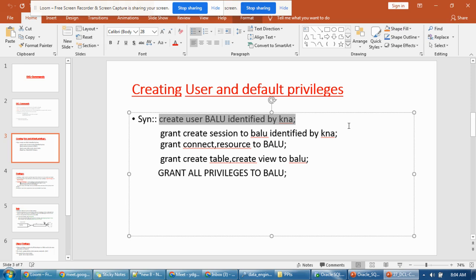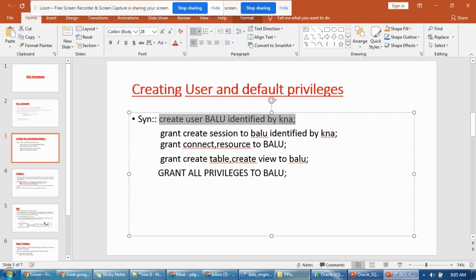He has to create a session. Session means connection. If you are opening net banking, you are opening one session for your user. So you should have the permission to create a session. Let's see whether the Ali user is able to connect to the system or not.